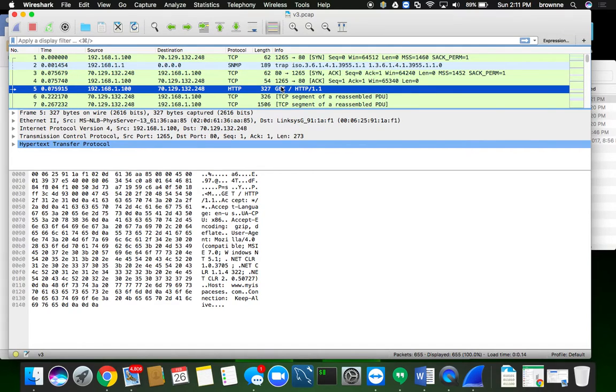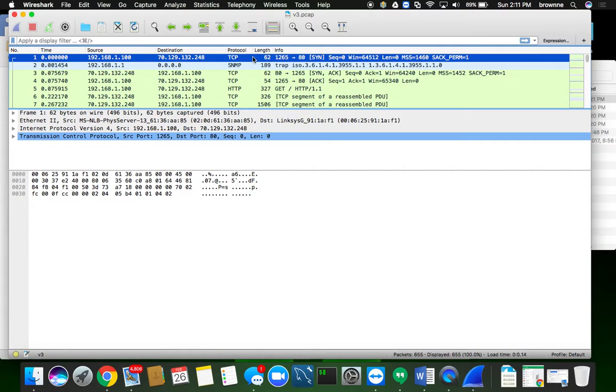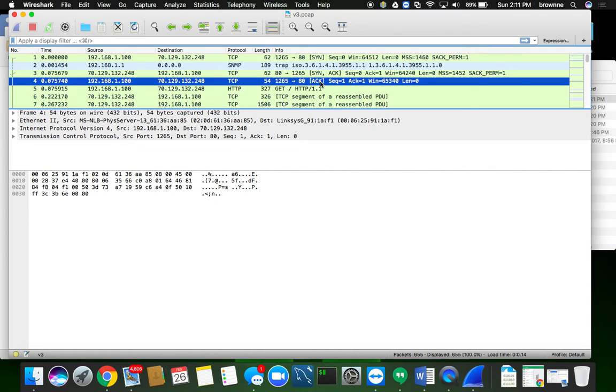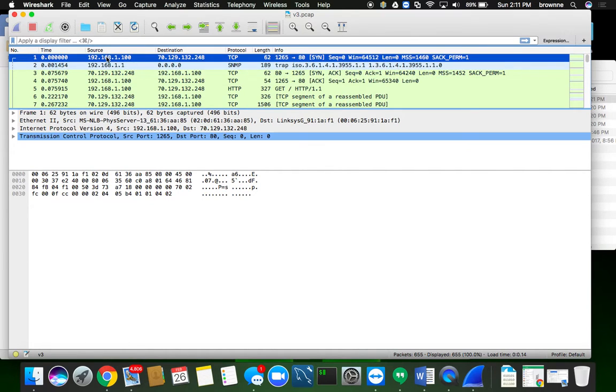For those of you who haven't taken basic networking yet, this is a TCP handshake. See the SYN, SYNACK, and ACK. You can also notice the source and destination. The source is wherever the data is coming from. Destination, of course, is where they're sending it to. We can see this computer at .100 sends information to this external IP, which of course is a server.